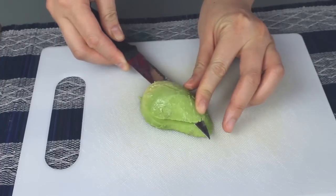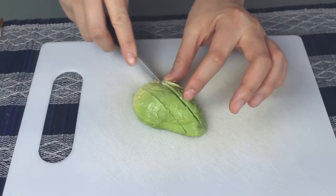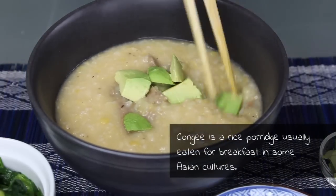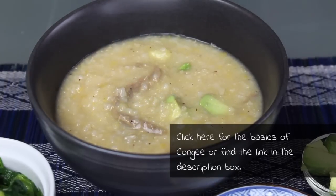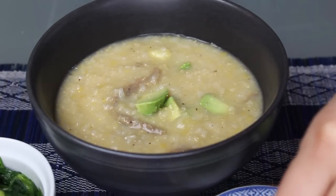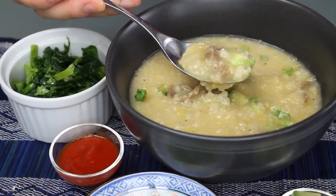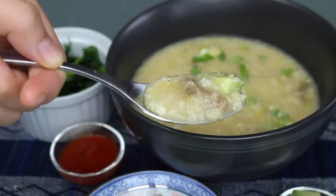For breakfast, I was excited to have avocado — I haven't had it in a while as they've been pretty expensive, so I avoided buying them until this past weekend. The cubed avocado went into my brown rice and lentil congee, with some seitan strips. It's my take on a favourite congee from my pre-vegan days involving lean meat and century egg. The seitan stands in for the meat perfectly and the avocado does a great job replacing the century egg with its creamy texture, especially with a tiny sprinkle of black salt. On the side, some stir-fried pea greens with garlic.